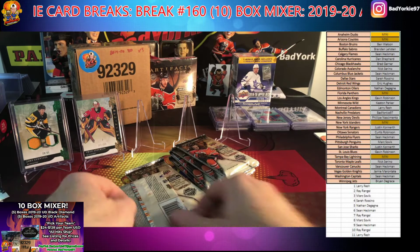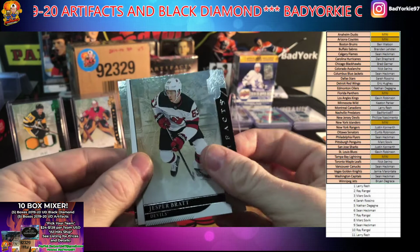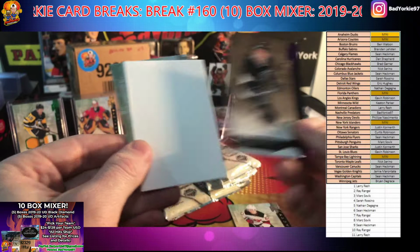All right, third pack, fourth box. Let's get after it. Great cards out of this box so far. Jesper Bratt, and then behind it, oh my goodness, a Bernie Nichols again. Hey, Gavin, there you go, buddy. How about another one for you? 16 of 20, Bernie Nichols purple. Jean Schwartz, Bo Horvat.